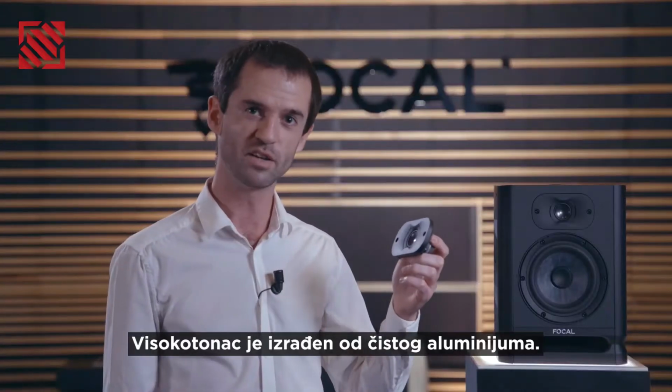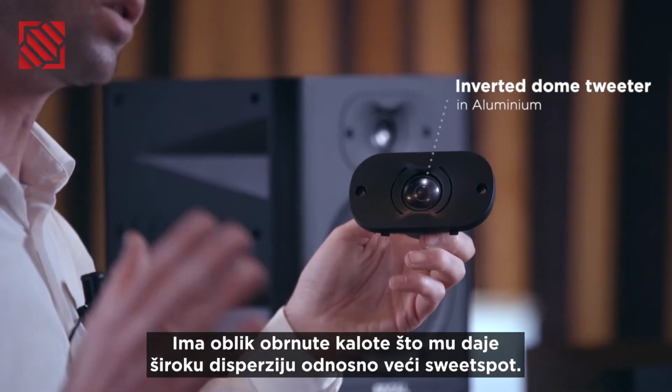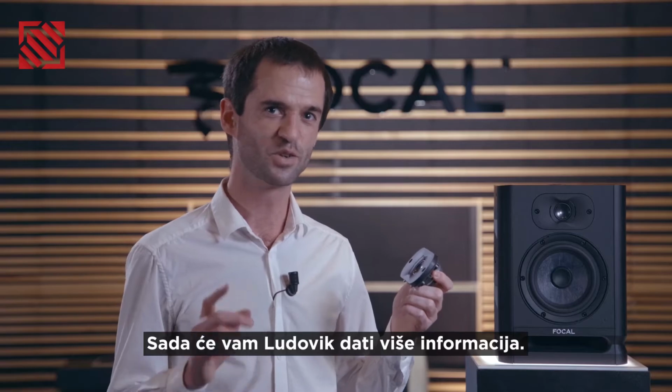The tweeter is made of pure aluminium. It's got this inverted dome shape, which gives a wide dispersion, so a large sweet spot. And now Ludovic will give us a bit more info.